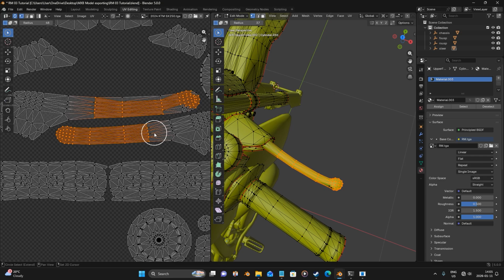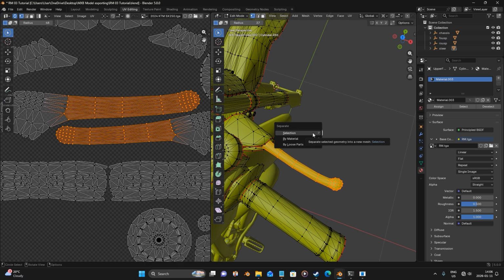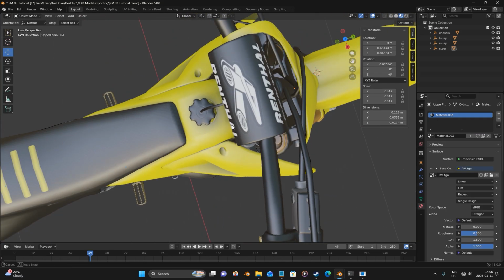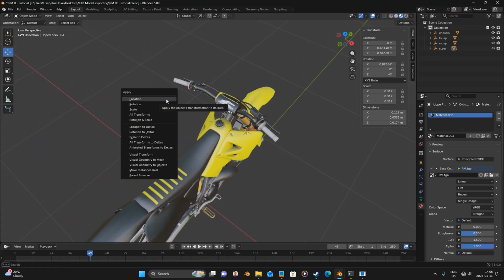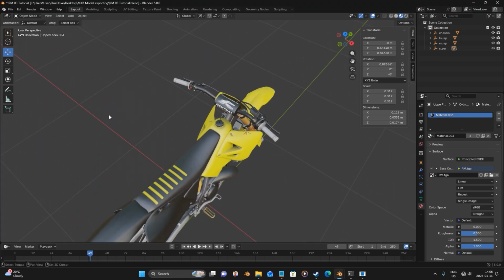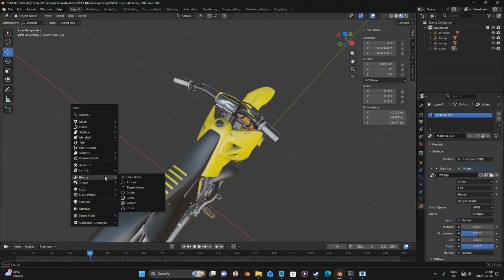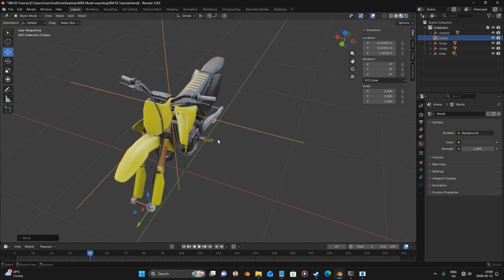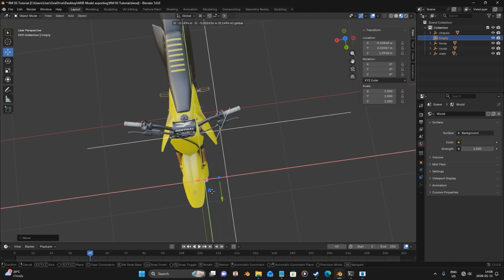Press P again, press select, so it's its own mesh in a sense. And now you want to press Shift A, go to empty and plane axis. Put on these plane axes for the animation.